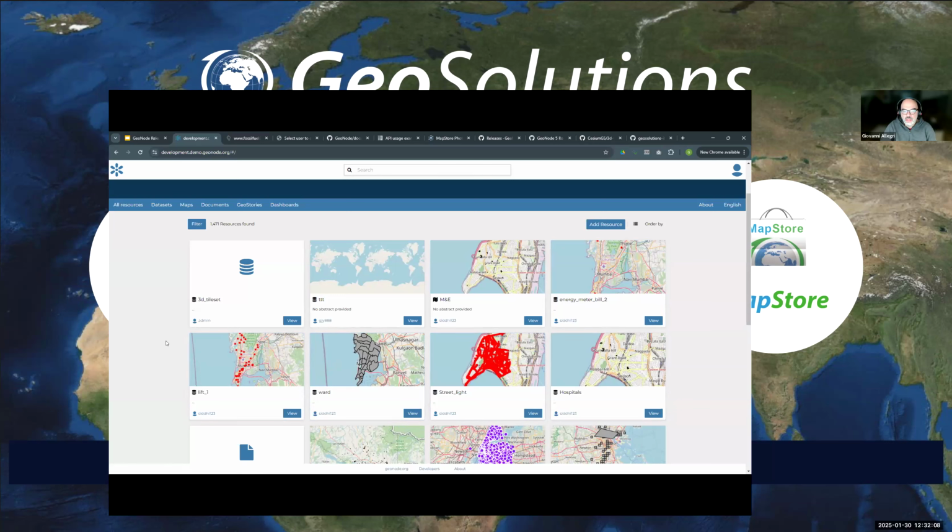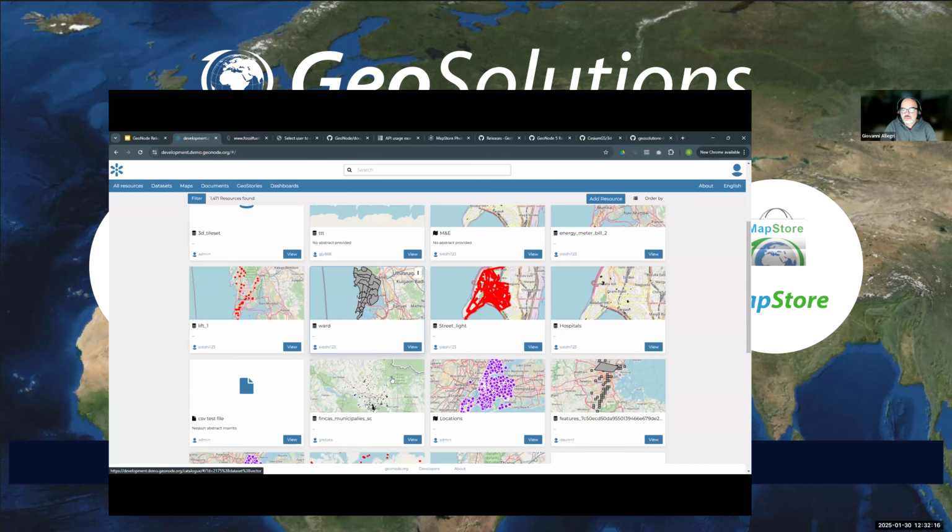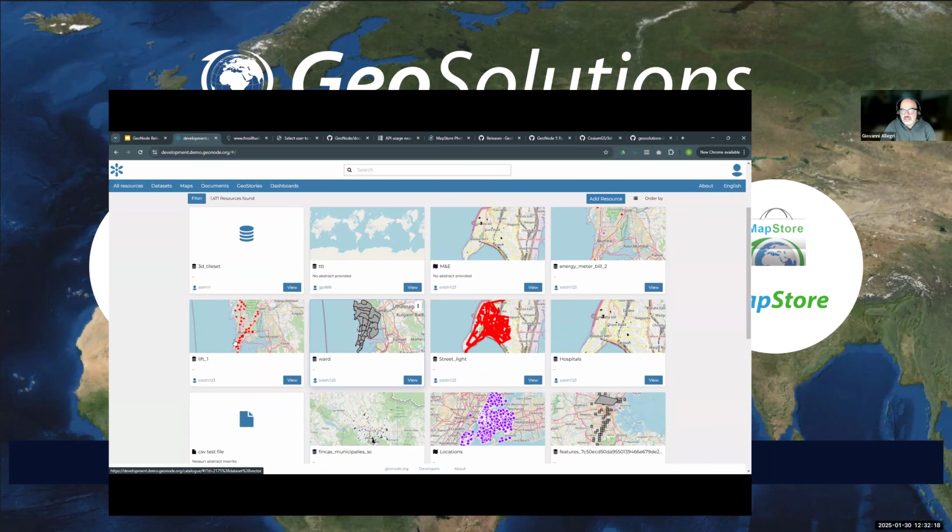So when we query the DB for showing the list of resources here, these queries, of course, will be more or less heavy depending on the number of resources you have, but it's not dependent on the size of the data included in the resources.